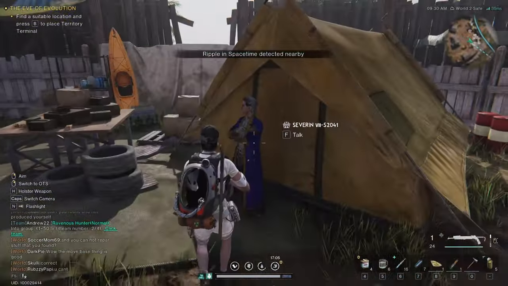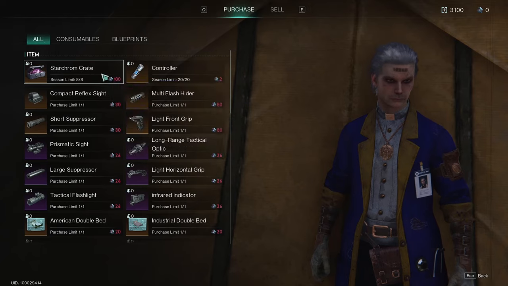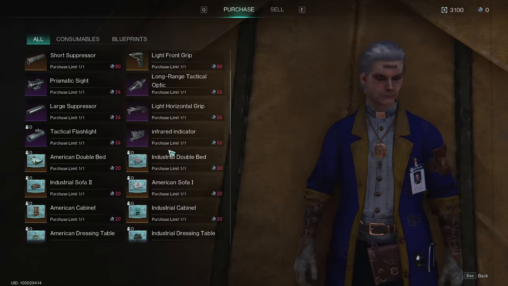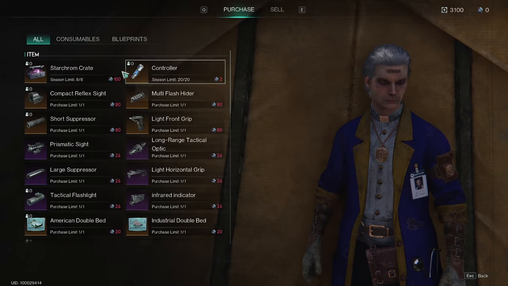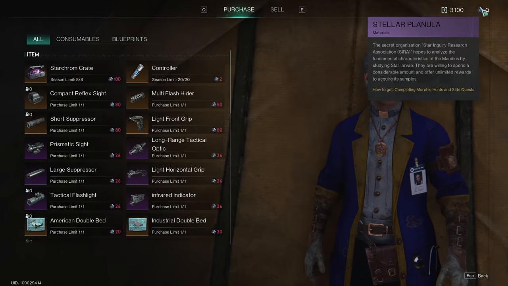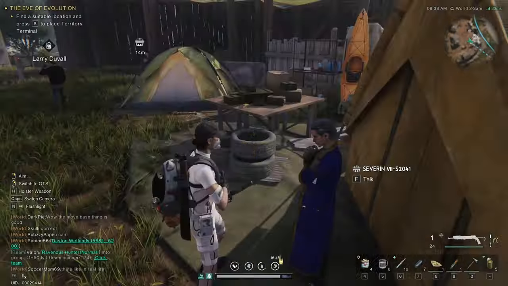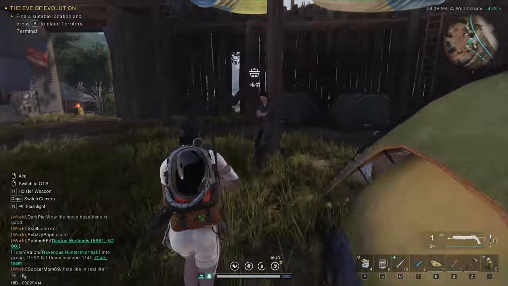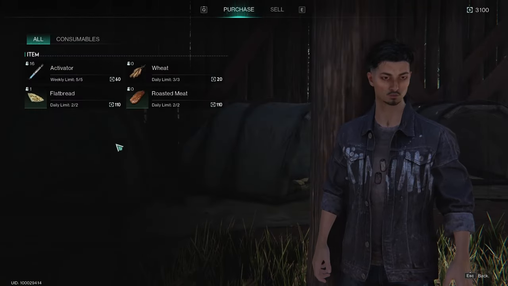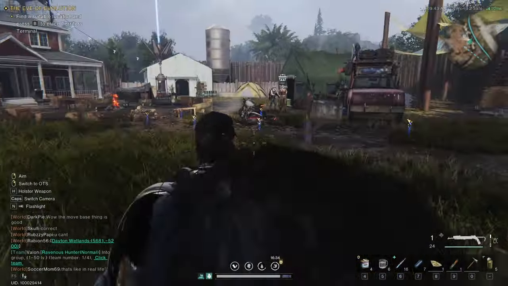Got another shop here. Severin 7. See what he's got. He sells Starcrom crates and reflex, so he sells all the good stuff. But I haven't got any. I need Stellar Palunas for that, which I haven't got any. So, sorry, but no thanks. Let's go and meet this dude here. Can't read Chinese, so. Activate our flatbread and roasted meat. No, I'm not interested.